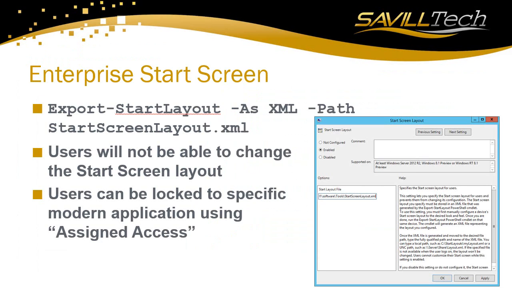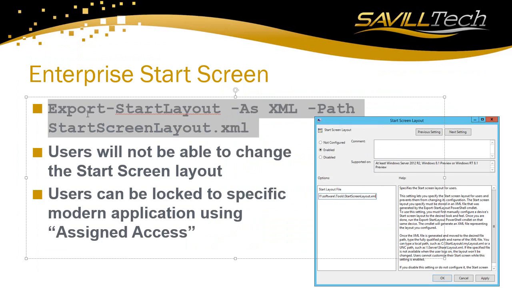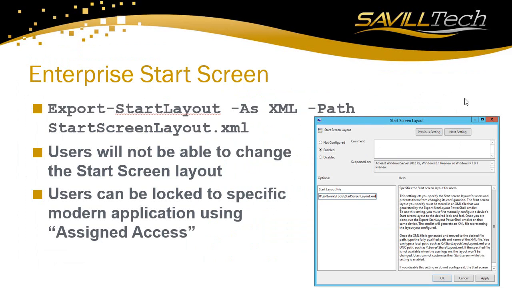One of the cool things you can do in Windows 8.1 is export out that start screen layout. So this is a PowerShell command here: Export-StartLayout with the path to an XML file. What that enables me to do is it gives me an XML file, and then I can use group policy through user configuration, administrative templates, start menu and taskbar, and it's a start screen layout policy, which you can see here. I point it to that XML file, and then I can automatically configure those users with that start screen. So I would create a machine that I want everyone's start screen to look like, and then they would get that when I deploy it via this group policy.